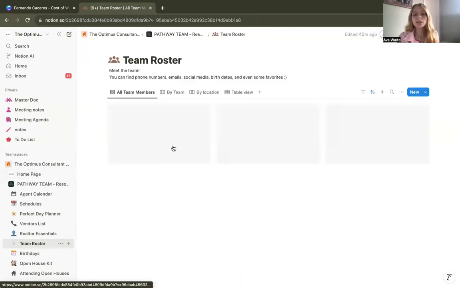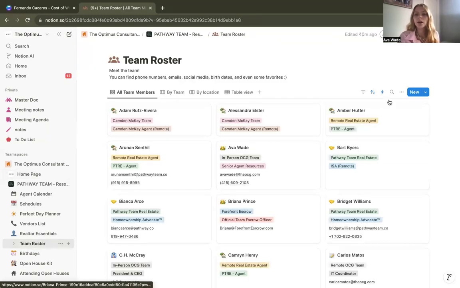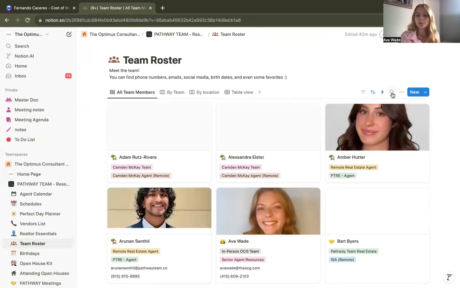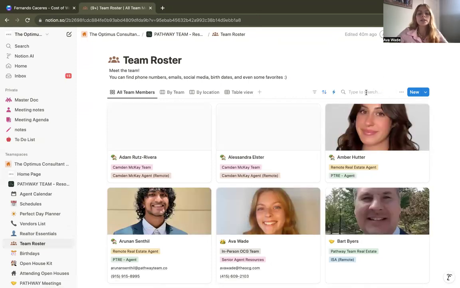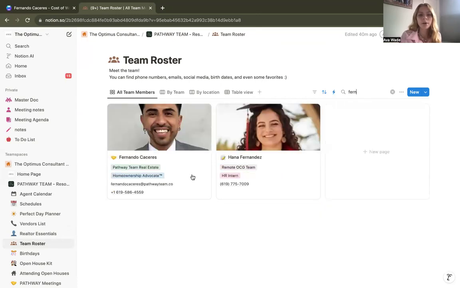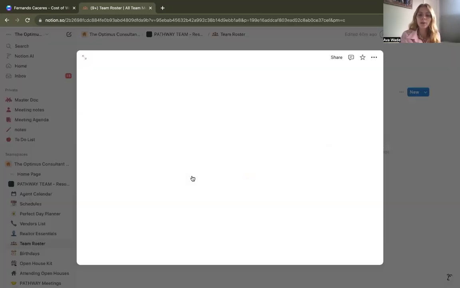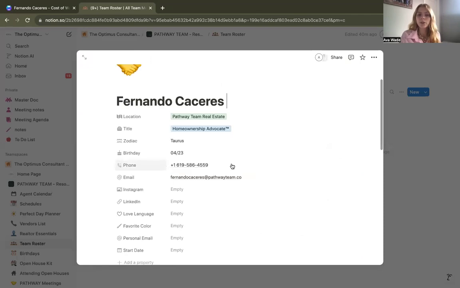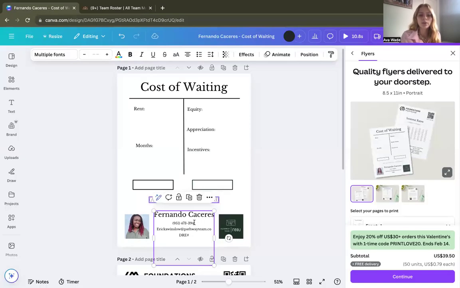Awesome. Once this has opened up, we're going to click the search button and type the name. Perfect. We're going to click on his profile. We see his phone number is right here. We're going to copy to clipboard, go back to the cost of waiting sheet, highlight this phone number, Command V, and now it's updated.